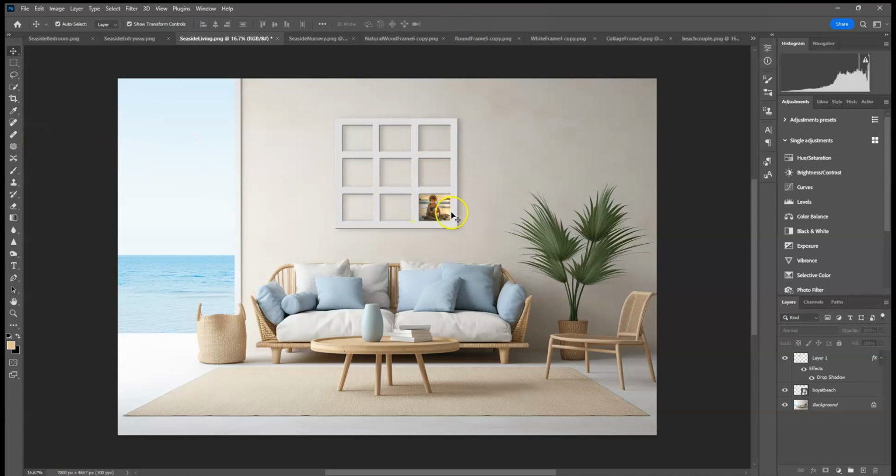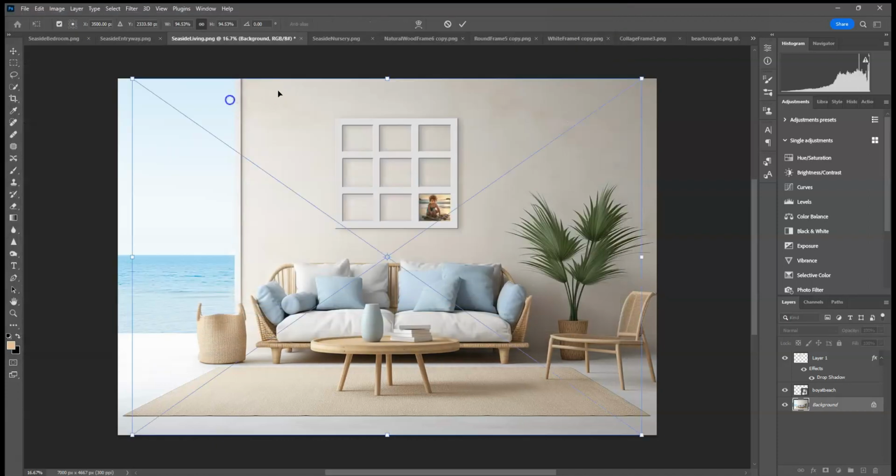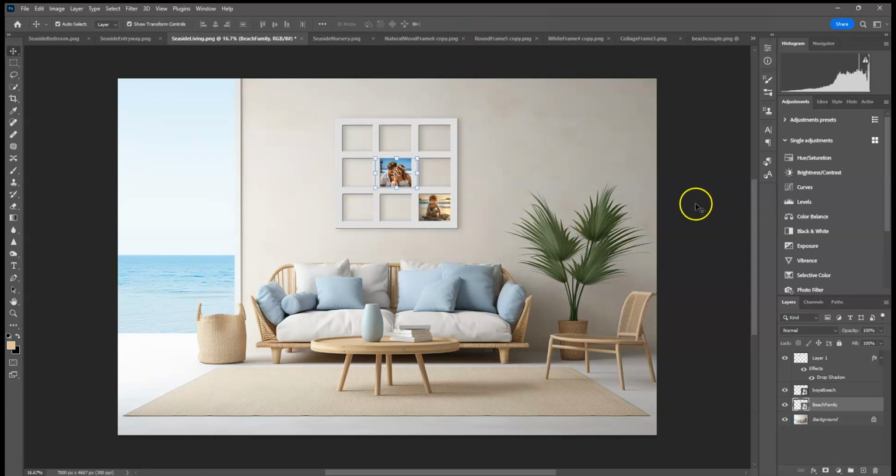for you to separately open up those images first in Photoshop and crop them to square before you even do this. Because for instance, if I click on this background layer and I go to Place Embedded and I try to add this photo, I'm going to run into issues with it bleeding over into other squares, which is annoying to have to deal with. Now, I could make it really small and fit it in there, and that could work, but a lot of the times that doesn't work. So it's just easier to crop them beforehand. But this one works, so I'm just going to leave it in there.